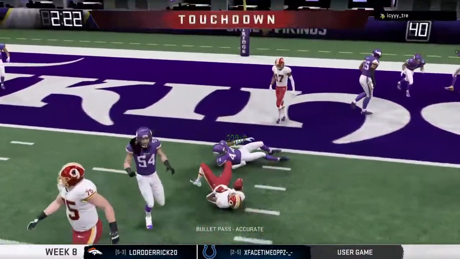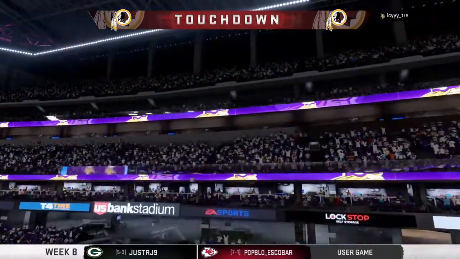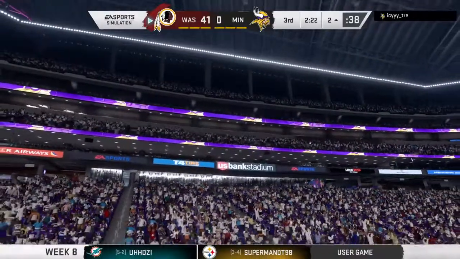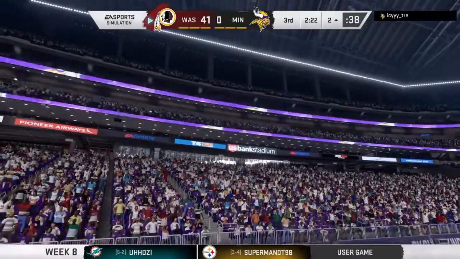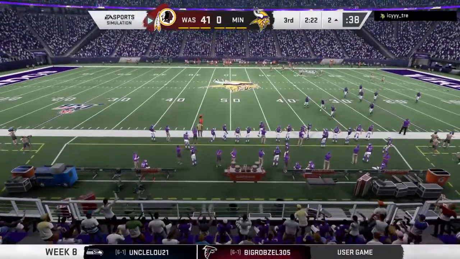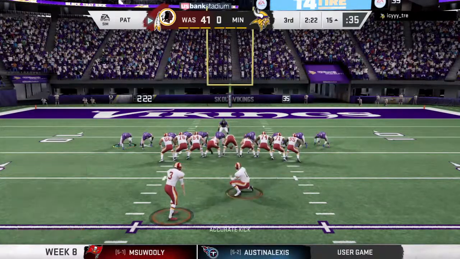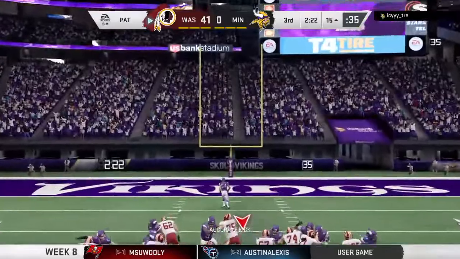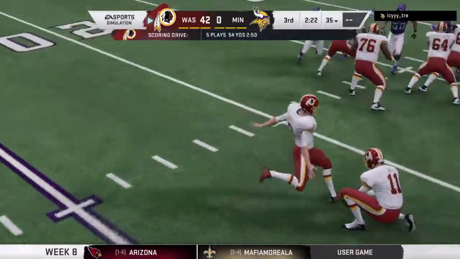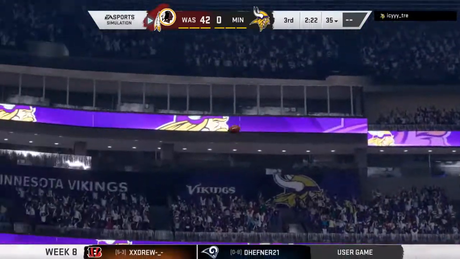And that is caught. Touchdown, Washington. Steven Sims there to make the grab as his guys continue to pour it on. Here's Hopkins now for the extra point. And the lead grows even larger here in the 3rd quarter. Next to score, Redskins 42, Vikings nothing.